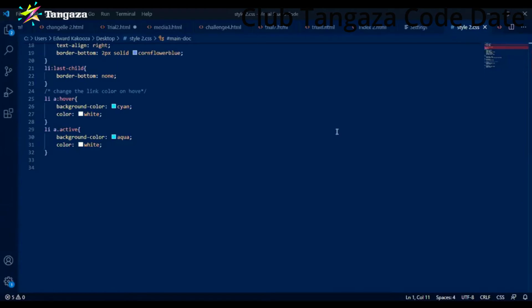Okay, let's go to your code. This is where it is. Oh, not the style. Your real code, not the CSS, but the HTML.